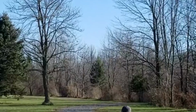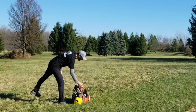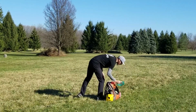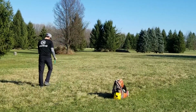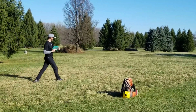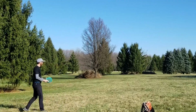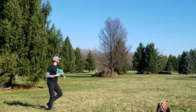And that nicks a branch. Looks like that took a lot off it, and it hyzered out pretty quick. But he's right in the middle. Now my drive actually got a little too far, and I'm kind of pinched off. And instead of cheating the hole and playing along the left side of 11's fairway, going backwards up 14, I'm going to try to get back onto the real fairway with a thumber here.